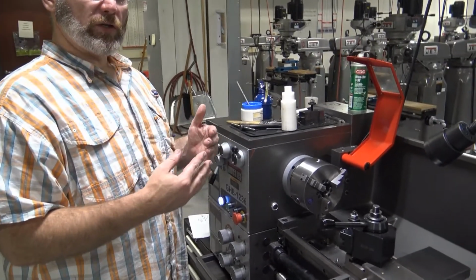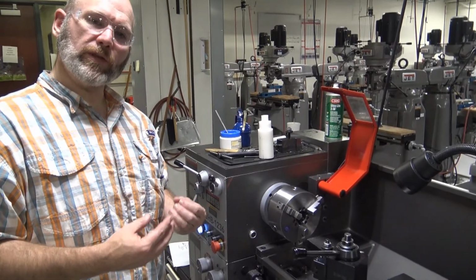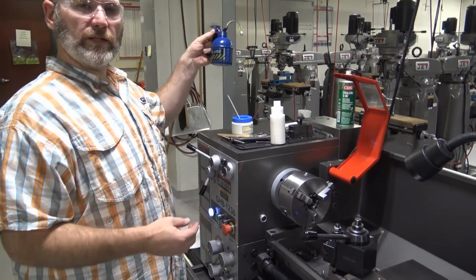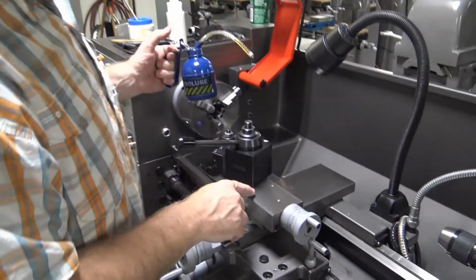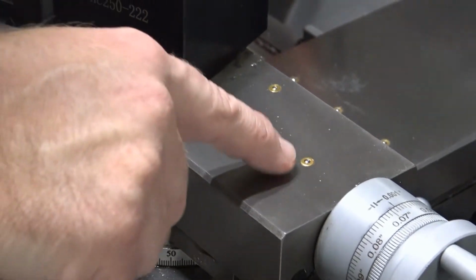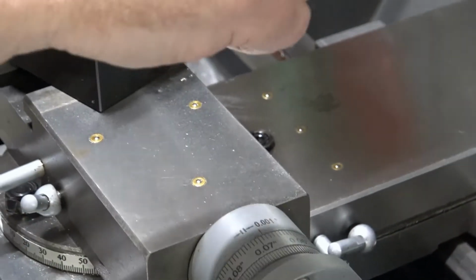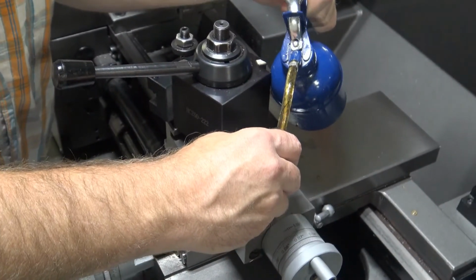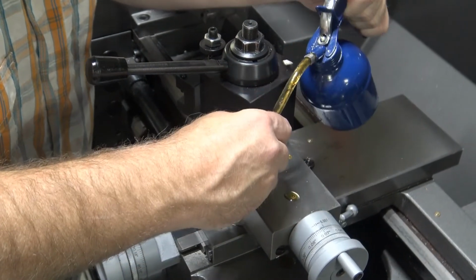Whenever we go to operate the equipment, prior to using it, we want to make sure that we lubricate the machine prior to each use. For that, we're going to use a lubrication oil. If you look on the machine, you will see many different lubrication points, and they look like small brass ferrules with ball bearings in them. You take your lube oil, you press it in, and you go through all of the different lubrication points.